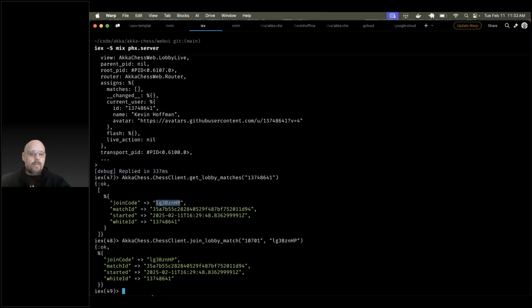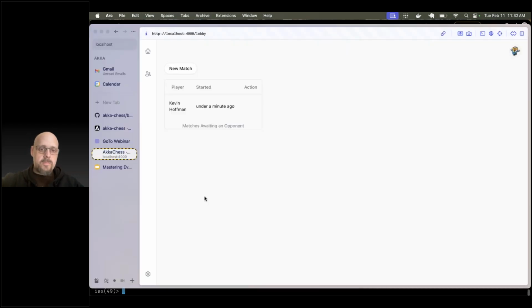So now I have this match that's been joined. So if I look back at the lobby, a workflow running managed by Akka has removed the lobby match, and now I have a real match.